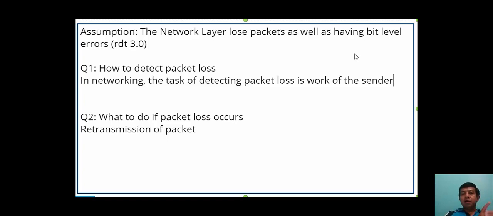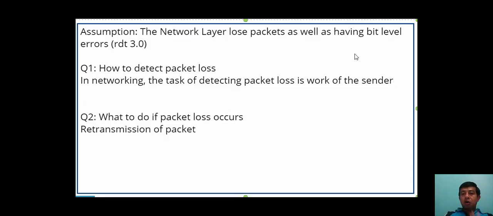That means there is a cycle. Send, wait for acknowledgement. If a positive acknowledgement comes, send the next packet. If an acknowledgement comes saying that error has taken place, then resend the packet. But again, wait for an acknowledgement. When a correct acknowledgement arrives saying that the packet has been received correctly, send a subsequent packet. So basically it's a cycle. Send, wait for acknowledgement, send, wait for acknowledgement. And this answers your question.